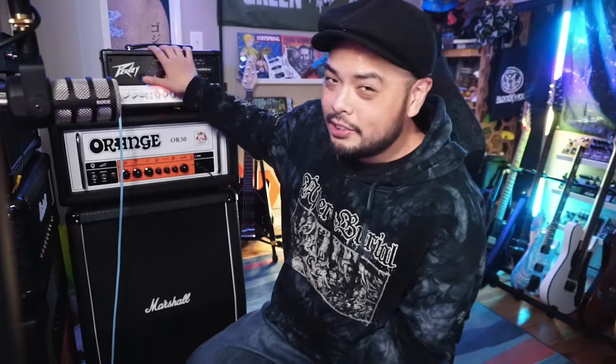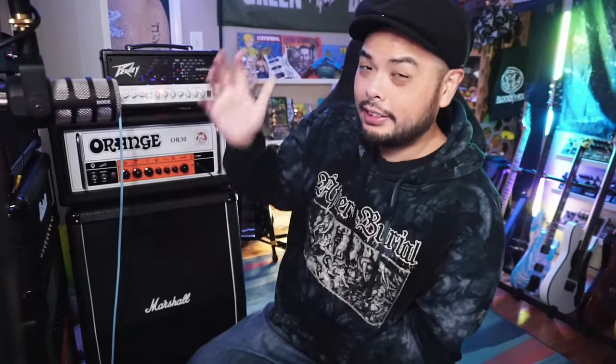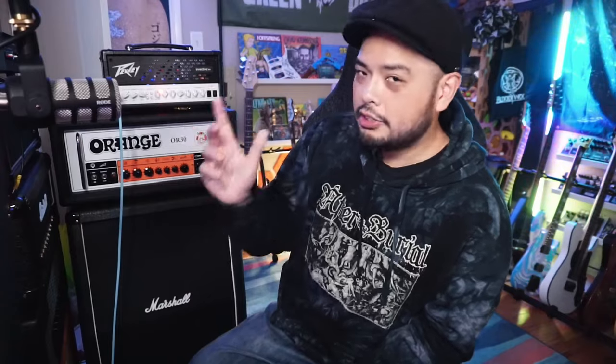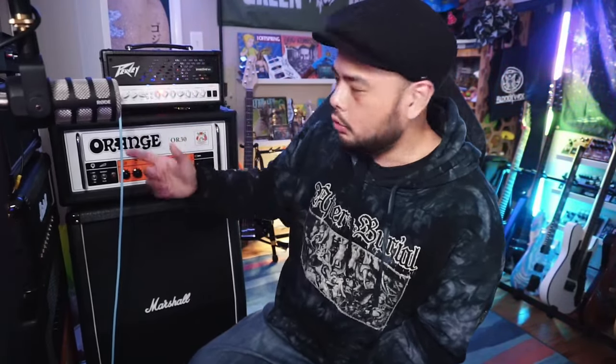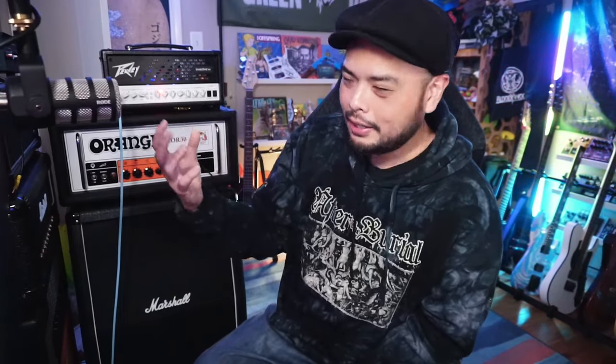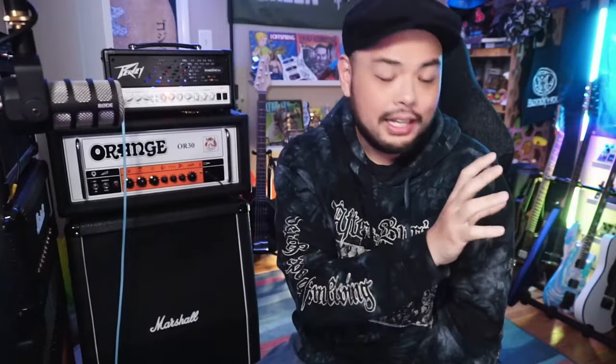Overall, I really like this. I probably live on the lead channel on this amp. I'd probably run a digital effects unit into it and run a clean channel from that effects unit, and just use the lead channel distortion on the Invective. From what I've gathered from people who've looked at the circuitry, the lead channel of the Invective is just a block letter 5150. But the difference is that the presence is in a slightly different spot — there's a modification in the presence circuit between the Invective MH and the 120, where Misha wanted the presence in a slightly higher spot. So instead of a honk, it's more of a quack. I'm not getting as much of that midrange honky 5150 tone I'd expect. To showcase that, I'm going to compare it with the PVH 5150 — or actually it's called the 6160 — in the Fractal FM9.